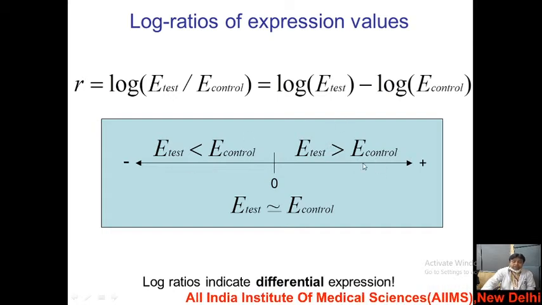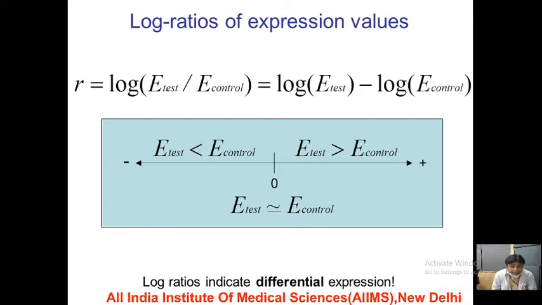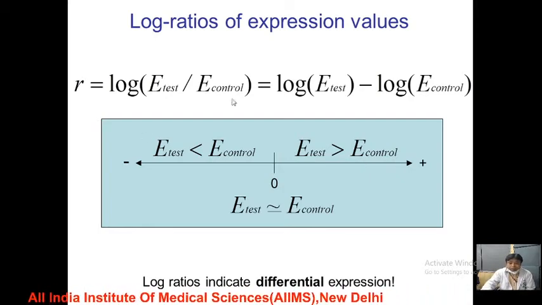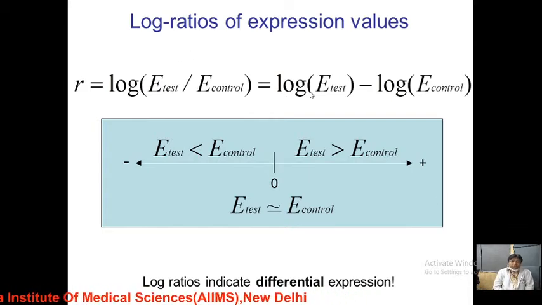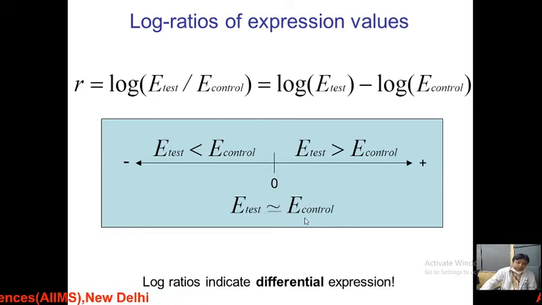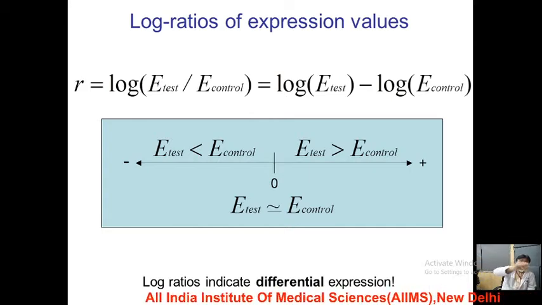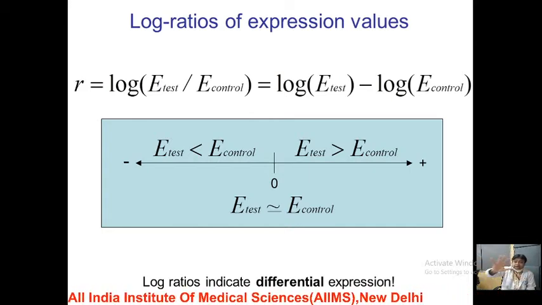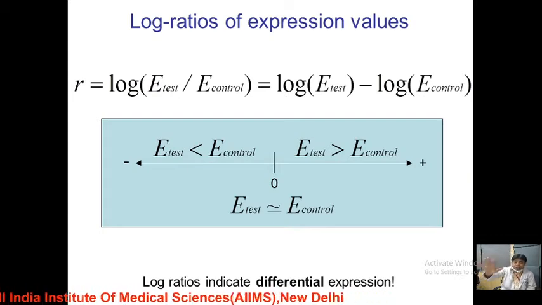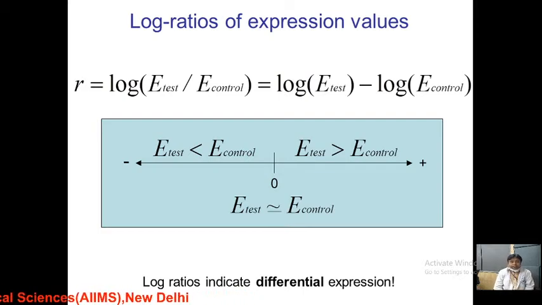And if the expression of the test and the expression of the control are exactly the same, then the log of the ratio becomes exactly 0, there is no change, which is a ratio of 1, and we say that no matter whether you have added the drug or not, it does not have any effect, because it is not changing the expression in the test samples where the drug is added versus where the drug has not been added. So those are the three possible scenarios: a positive change or overexpression, a negative change or down regulation, and no change, where there is no change in the expression.